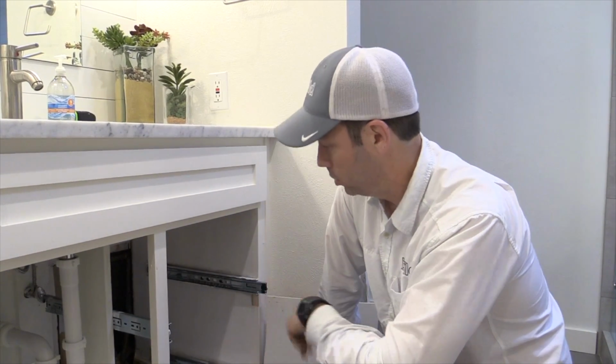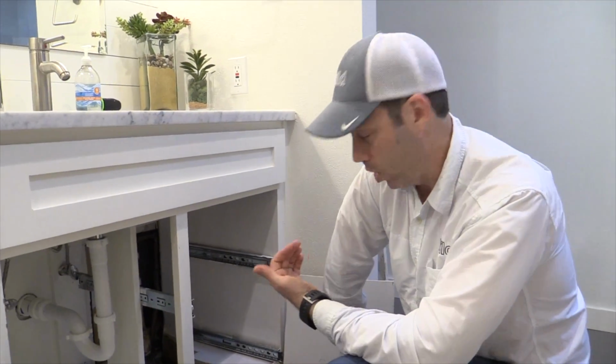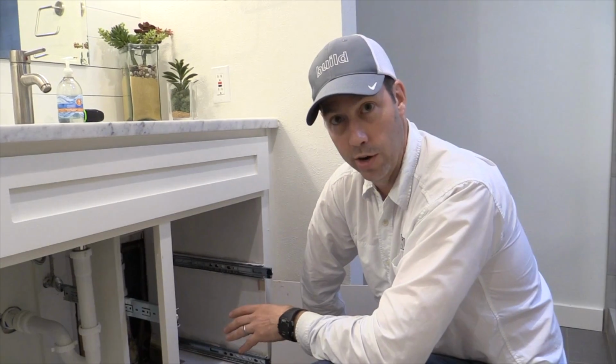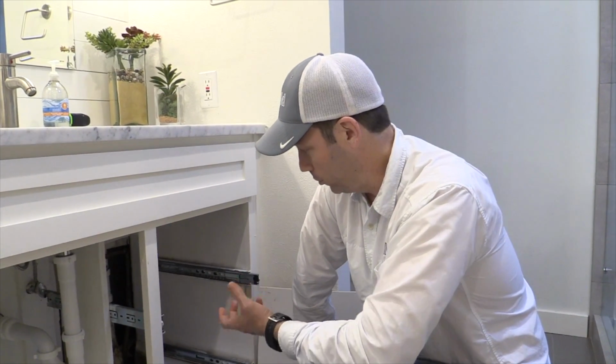I'm sure the sheathing and the studs are gonna be okay. The plywood on these cabinets are gonna be fine. Sheetrock we probably want to remove and throw away. We're going to run a fan and a dehumidifier in here for at least a week to dry this all out. I think a few lessons learned on this.